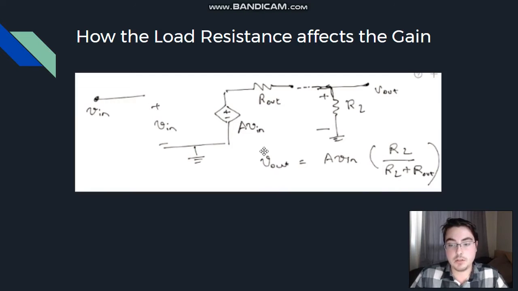We want to increase Vout because gain is Vout over Vin. So, if we increase RL using this equation here, then the relative resistance compared to our Rout, which can be calculated, will be greater, which means that we'll have an increase in Vout, which will result in an increase in the gain. So, that will be good for the system.